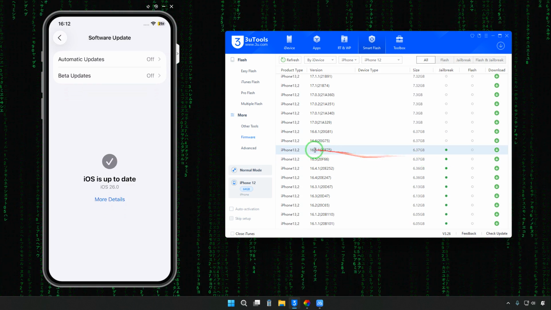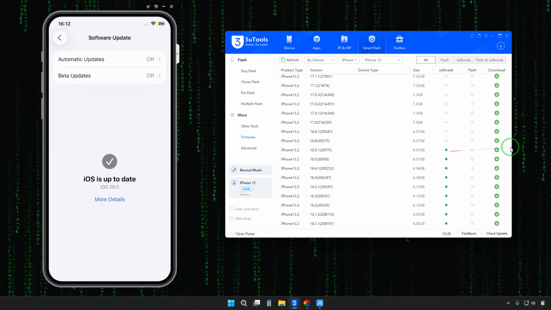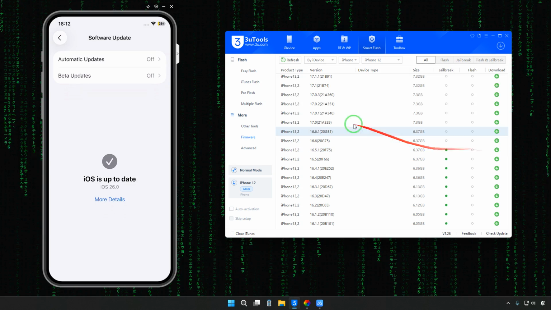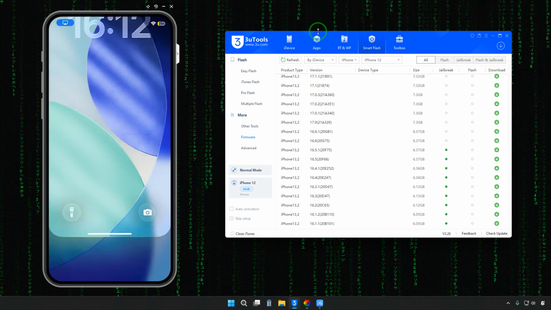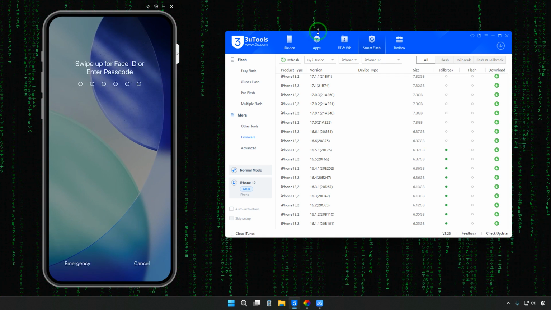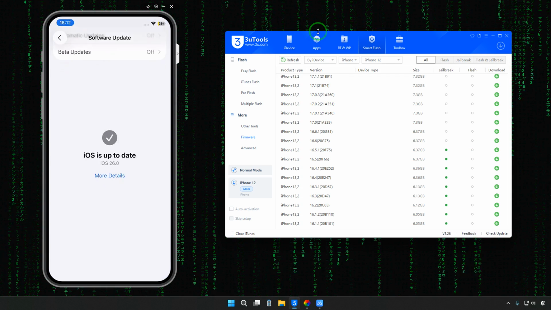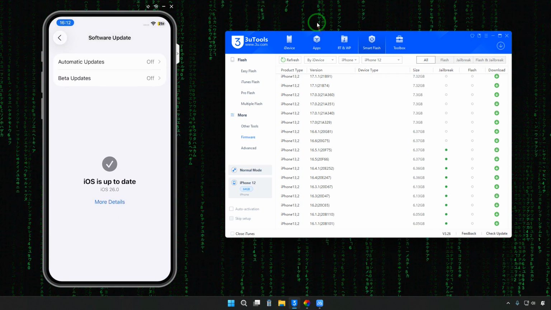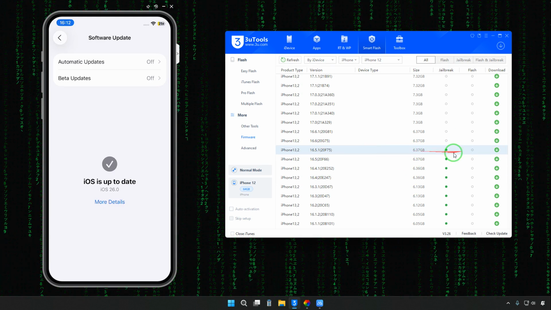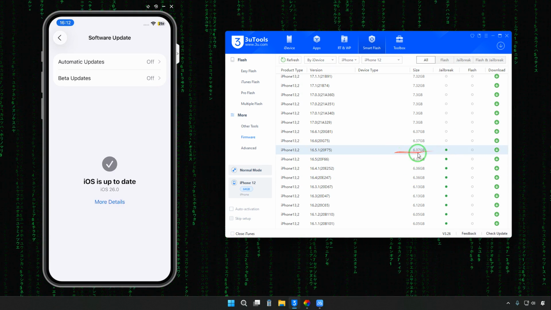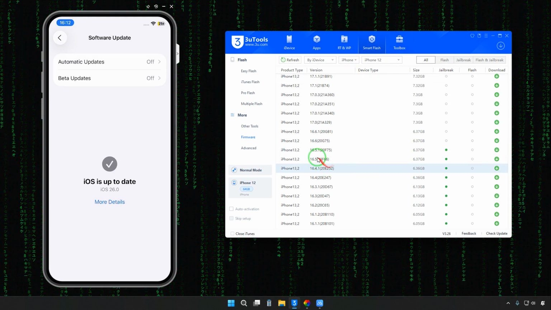For jailbreaks, we can go with iOS 16.5.1, which we can download directly, and then of course we need some changes on the iPhone. Let's see. Yes, here we will have to turn it off. After downloading this one, this green sign is for jailbreaks, so we will have this IPSW.